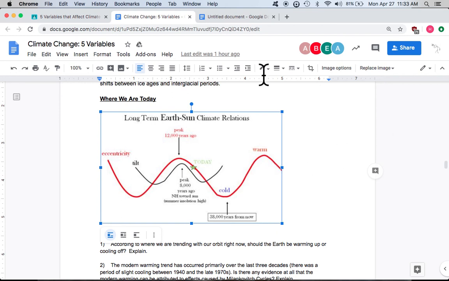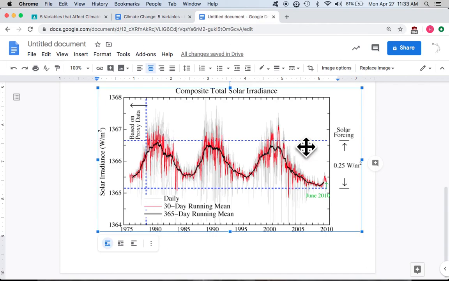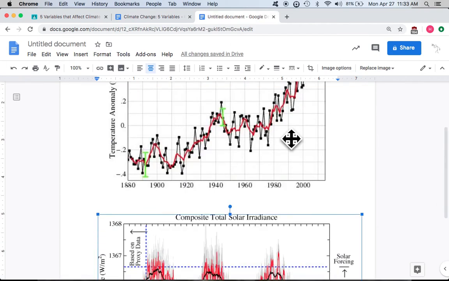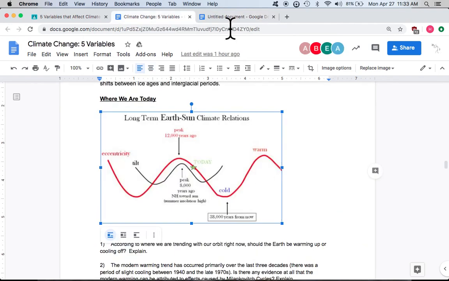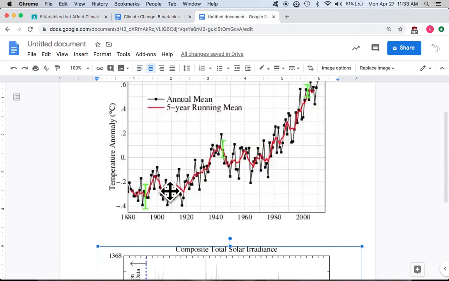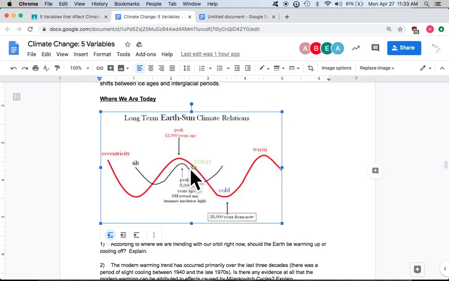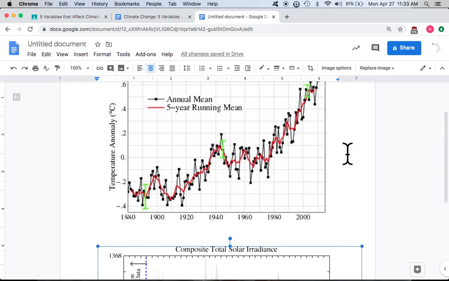In fact, what is happening, if we go back to our graph, is it's just getting warmer and warmer and warmer. So what I would say is, it turns out these Milankovitch cycles are not the cause of this increase either. If it were the Milankovitch cycles causing changes in climate, we could expect it would actually be getting colder and colder because of these trends. But we're not seeing that. We're seeing an increase. That's how I would interpret these graphs. How do you like them apples?